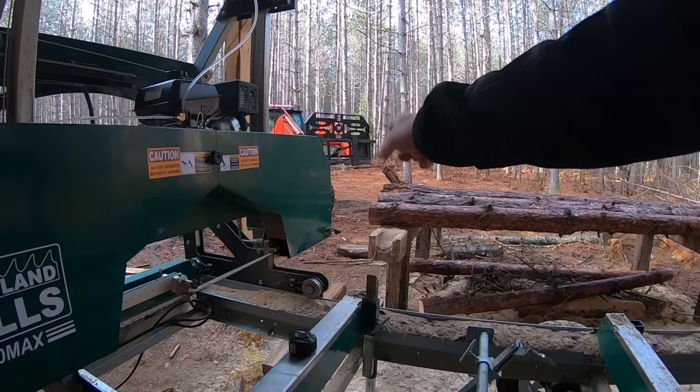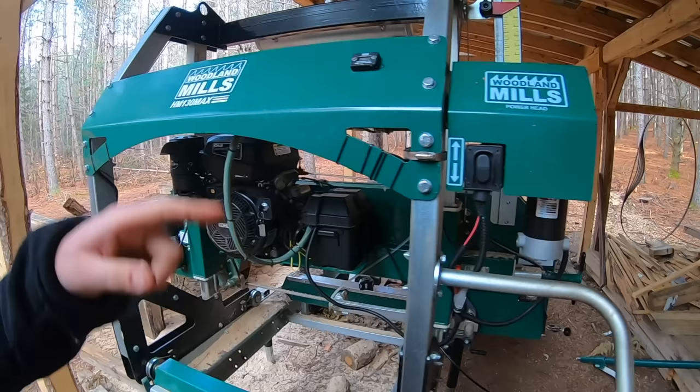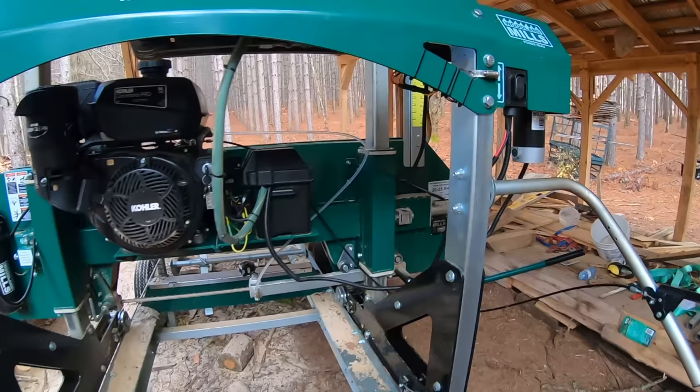That laser over there, if you haven't been here before, what that does is it actually broadcasts a line on this side of the log so that I can make sure I'm not gonna hit my log stops. I'm pretty good at not hitting it, knock on wood, but not perfect. I've definitely trimmed a few of those steel log stops before. Another thing you'll notice with my mill, I've got the power head here, so that's the power up and down. That is relatively new to me. I like it. You guys will see it in action here today. And if you are interested, there's a little switch for the lasers. So we're gonna fire this up, stop talking, probably drink some sludge and get down to it.